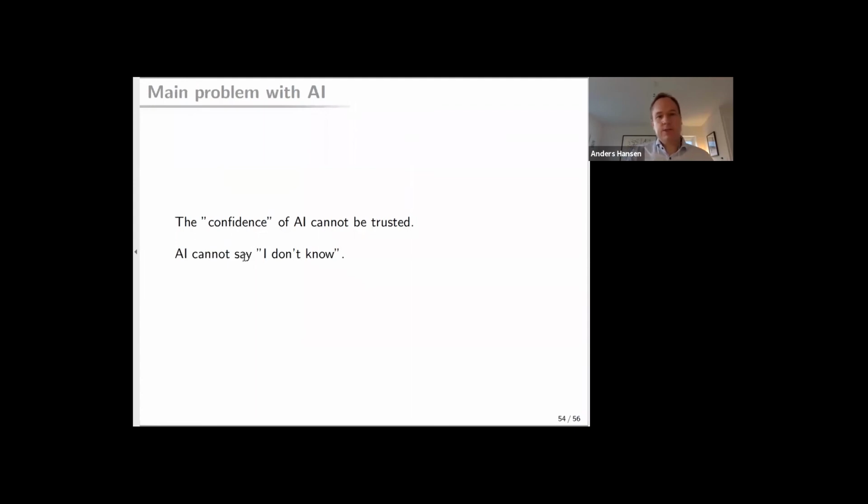And another key issue is that AI cannot really say, I don't know. When I talk to my radiology colleagues, what they tell me is that when they do diagnosis, for example, on prostate cancer from MRI images, they don't give you the yes, no, you have cancer, you don't have cancer. You get a rating from 1 to 5. 1 if they're very certain that you don't have cancer, and 5 is the number they give you if they're very certain that you do have cancer.